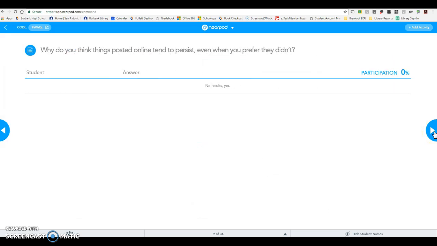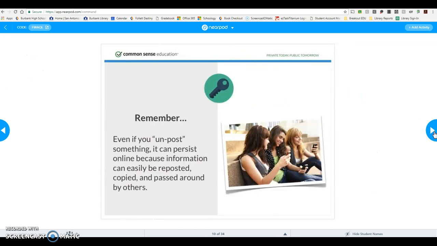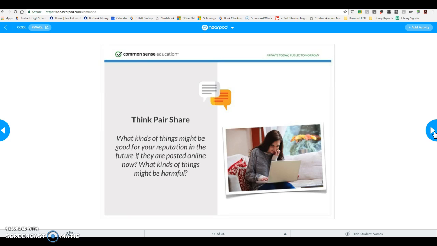And so when you get to a page like this, if they had their own devices, they would be responding to this. If you're not going to use devices, then you'll just kind of have to be creative with this. And, again, you could have them write their answer, raise their hand. You could have them do post-it notes, whatever you need to do to respond. All right, so you'll show this mostly like a PowerPoint.